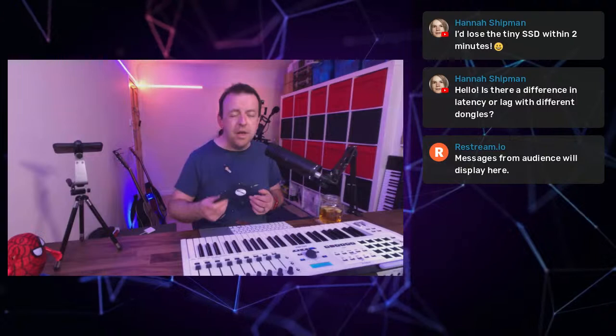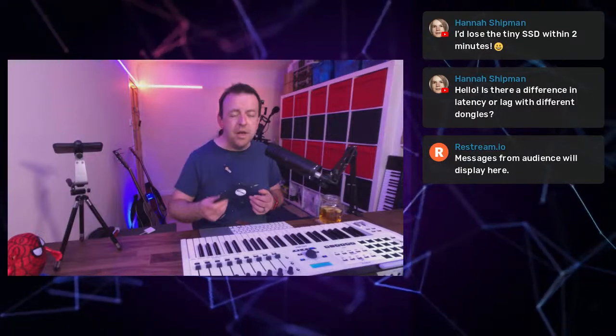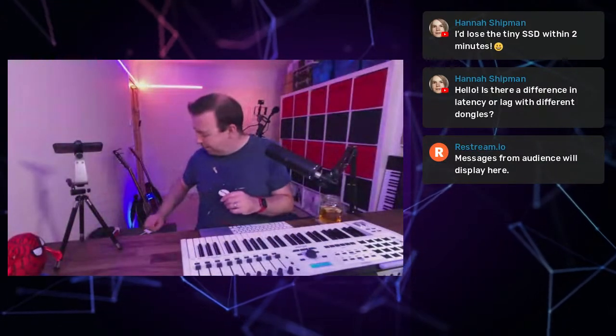All the products that are on this little side table, by the way, it's not a table, it's a lot of my acoustic foam that I'm going to be putting up soon. I've just stacked it up to make it a little table.